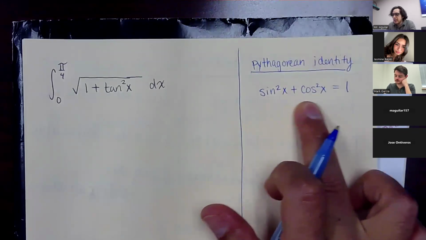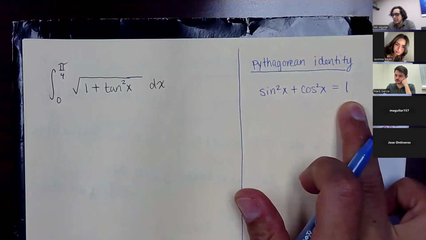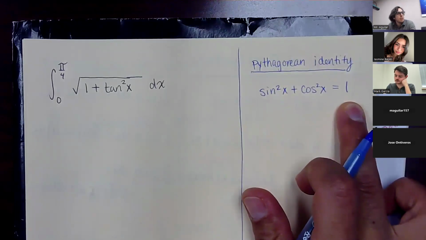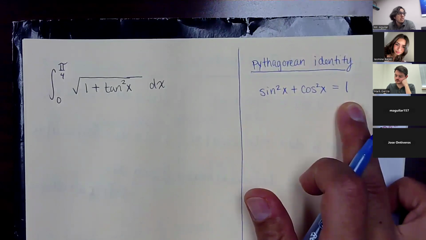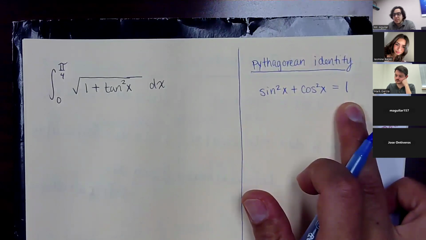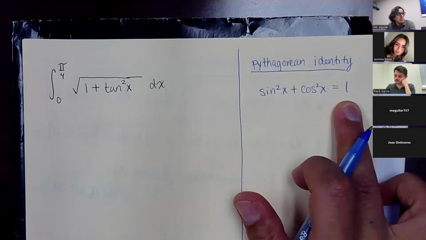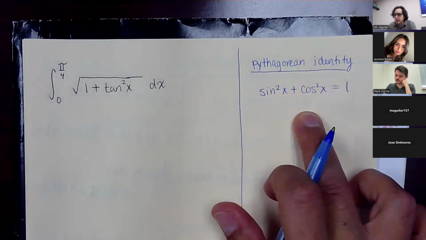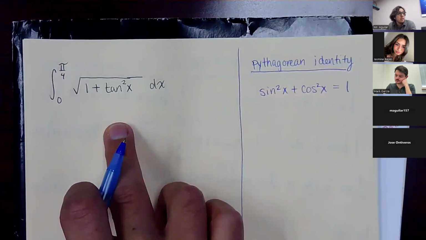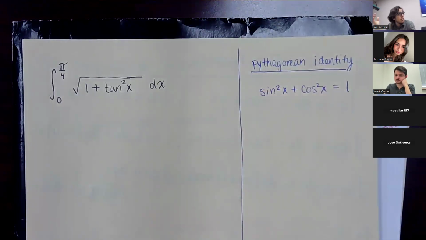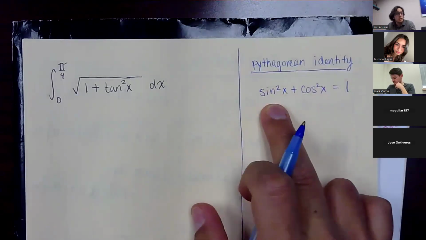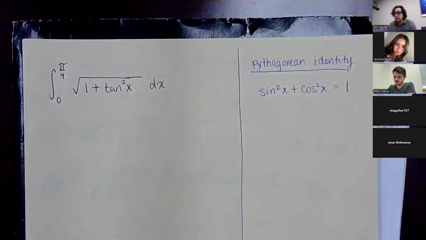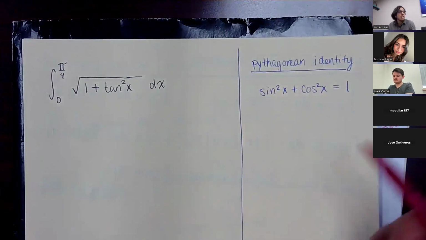But this identity is basically just a revved up form of the Pythagorean theorem, a squared plus b squared equals c squared. But with this Pythagorean identity, you can find identities for all the other trig functions. So I don't have all of the trig function identities memorized, but this one is one to know. Because if we wanted to manipulate this to get a tangent, right? A tangent squared.